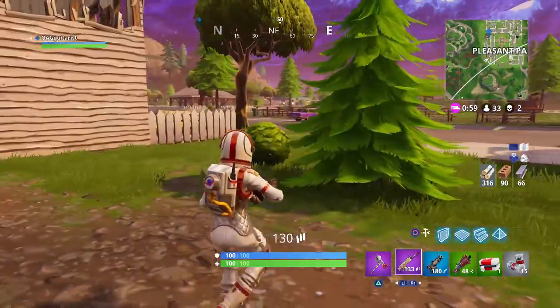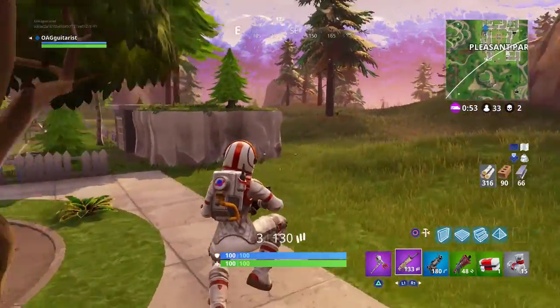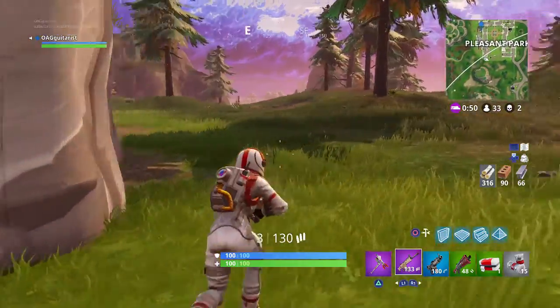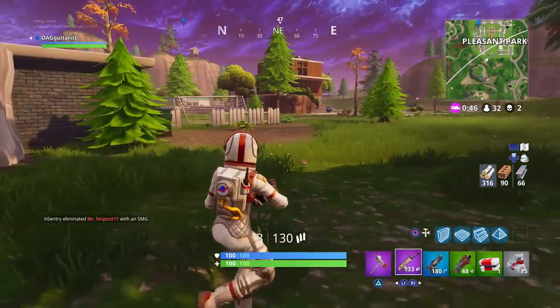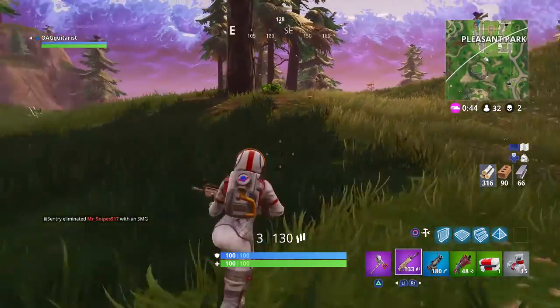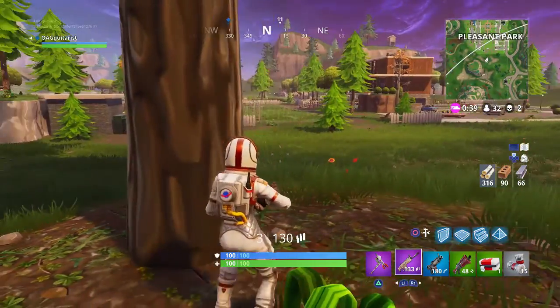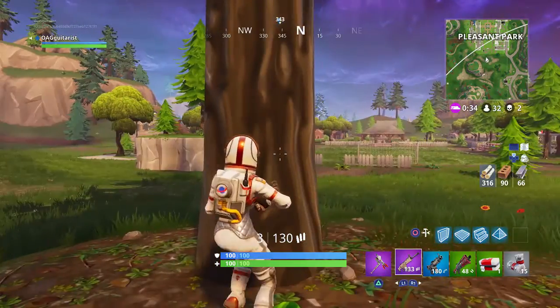Use a chug jug already. Got a purple scar. Blue tac sub. This blue tac sub should be a lot better. I wish I had a purple like I did in the last game. Okay, so that corner of Pleasant's actually in the circle.